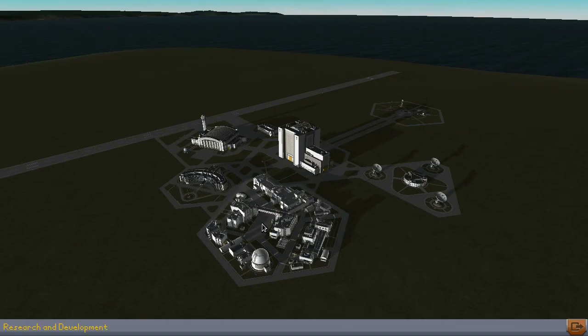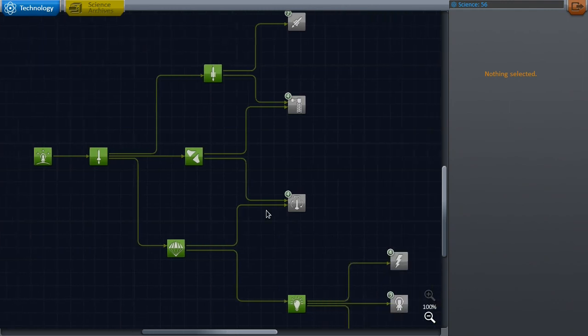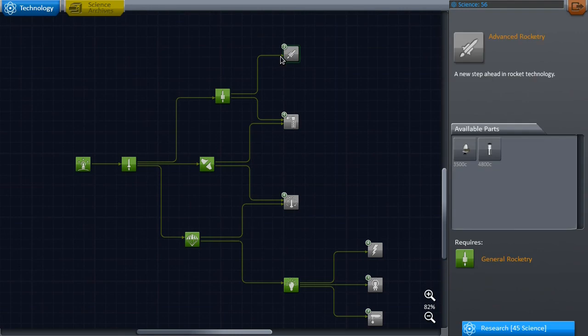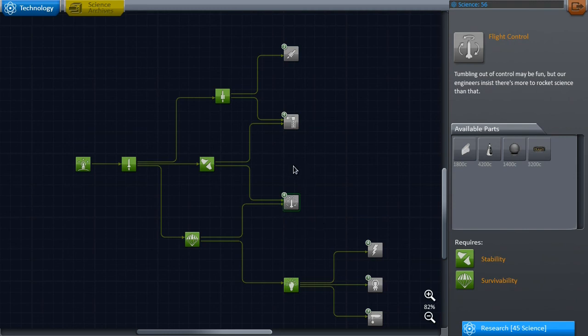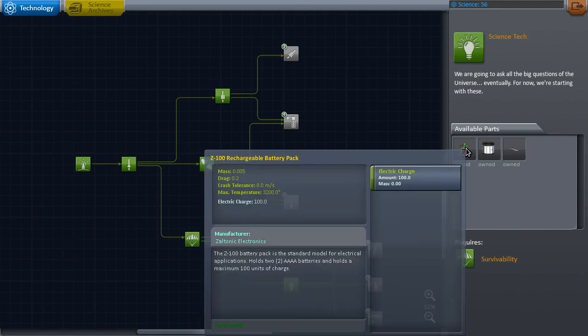Is 56 science enough to get us anything new? I don't think so. Let's find out. Let's just see what we got here. Oh yeah, that's right. These guys are still all 45s. Well, if I want to get into orbit, was there one of these that gave me batteries, or do we already have the batteries? Oh, this guy gave me batteries. Oh, so I actually do have batteries. Okay.